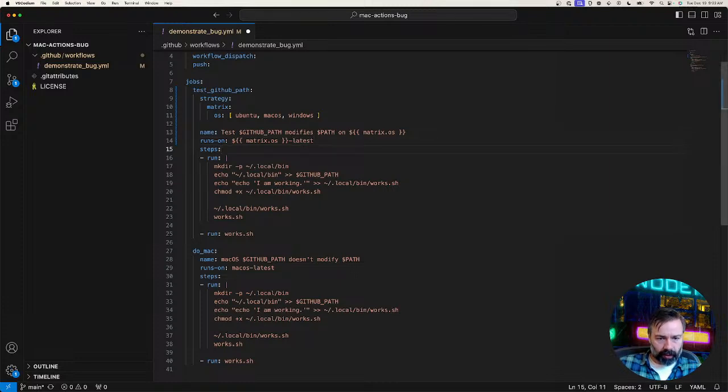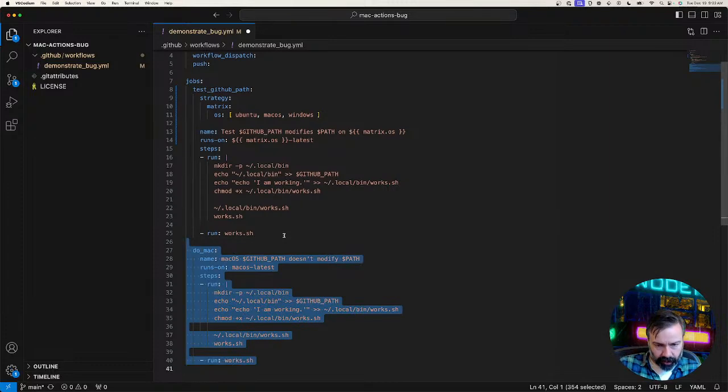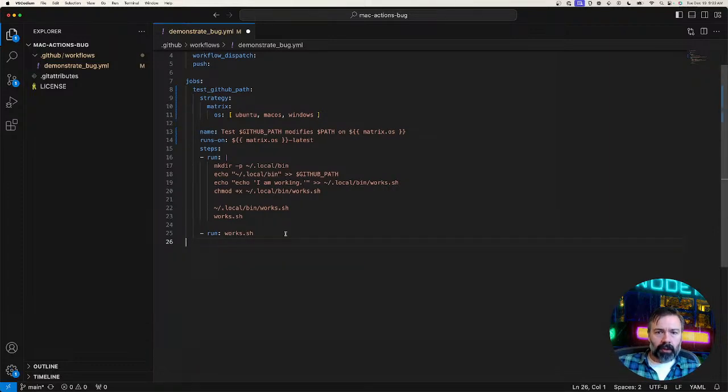Great. I think now we're good, actually. So now I can probably delete the entire Mac action because it'll be handled by this now. I think that's it. And what's kind of cool is I wasn't even going to do this, but I just got a wild hair to throw Windows in there because it's just that easy. So you can imagine this just being every single one of the runners that they have available, and this thing just tests for it. In fact, they probably test this way internally for things.